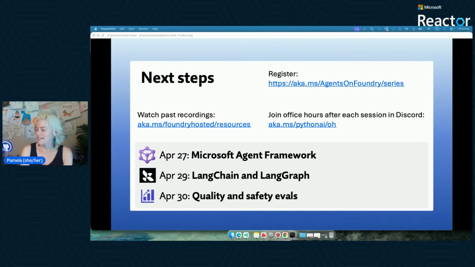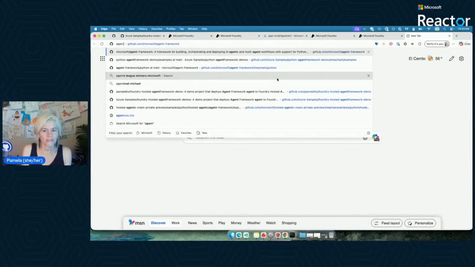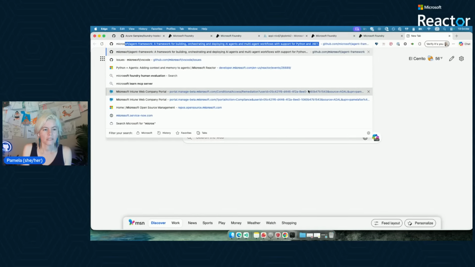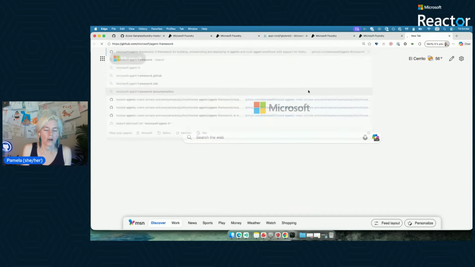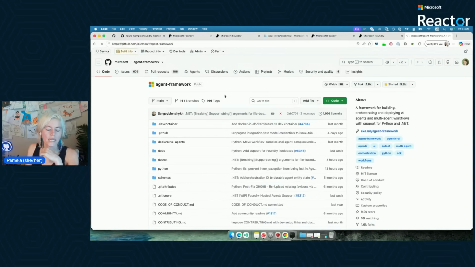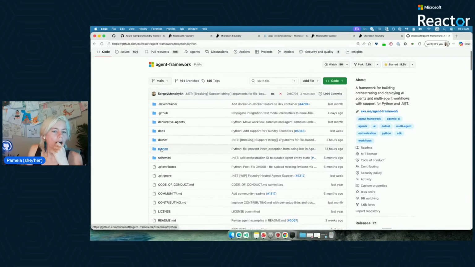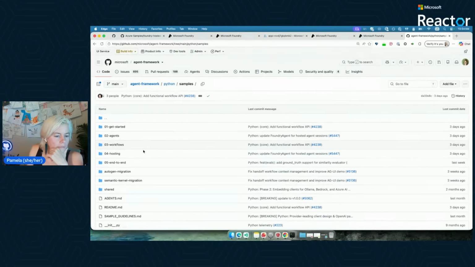Oh, there is a good question. I just saw it. What about memory? That's a great question. So Foundry does have memory. I have not played with it yet. Let me see if there's an example for memory. We did talk about memory in our last series, right? And how to do memory with mem0. We did it with Redis, etc. But there's also this Foundry memory service that I haven't tried yet.